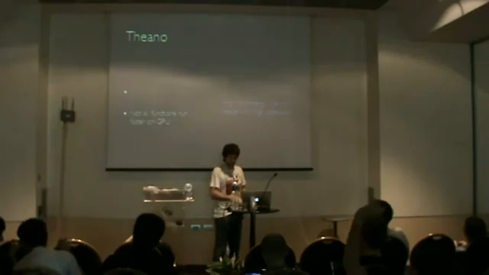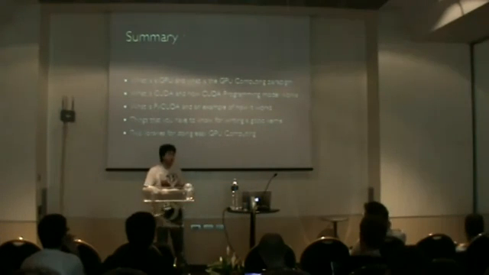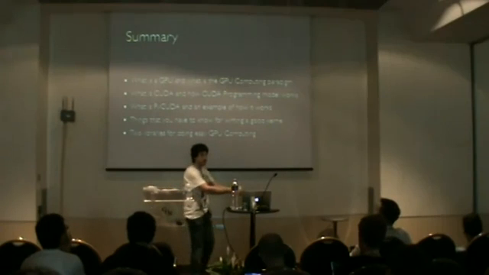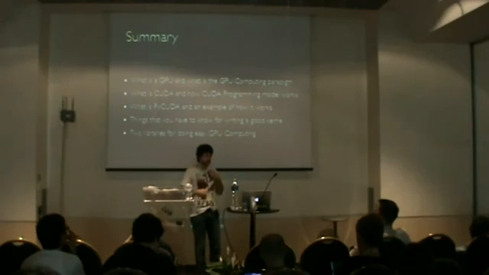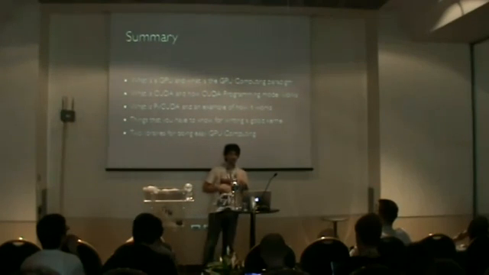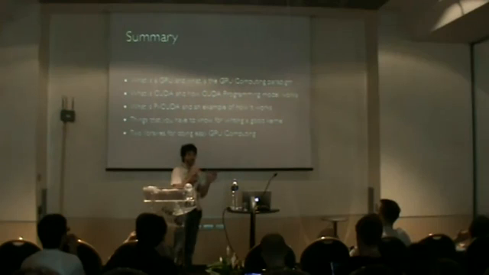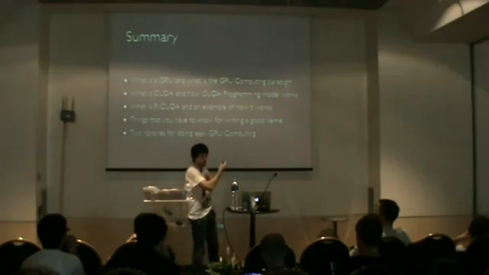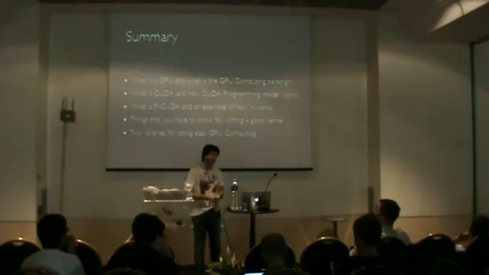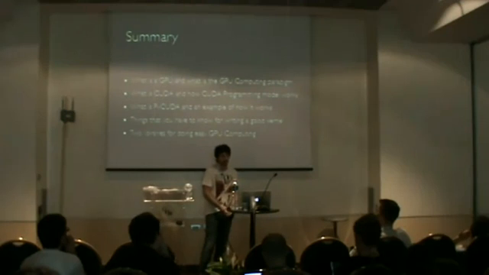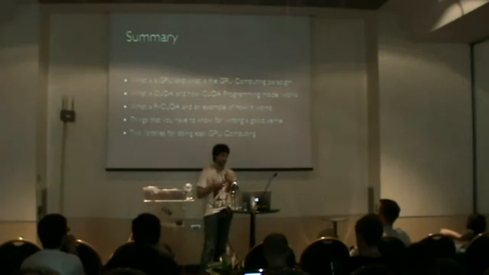Well, I'm almost finished. I want to just do a little summary of what we have seen today. We have seen what a GPU is and what the GPU computing paradigm is, and how GPU computing works in your application. And we have seen what CUDA is and how the CUDA programming model works, briefly. The details are obviously available online. I suggest you read the NVIDIA CUDA C programming guide. It's a very good introductory guide if you are interested in these topics.